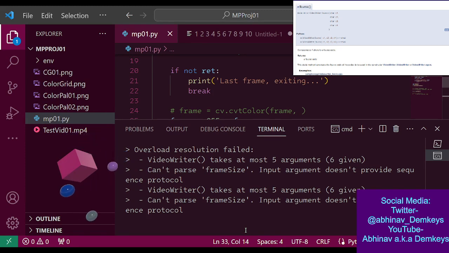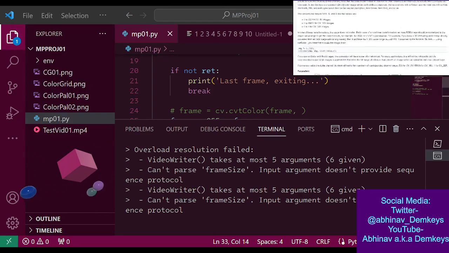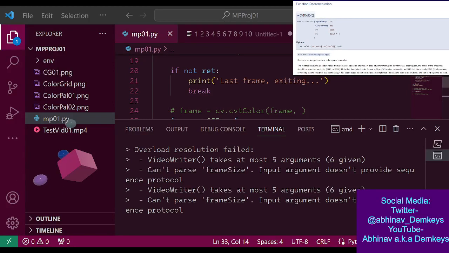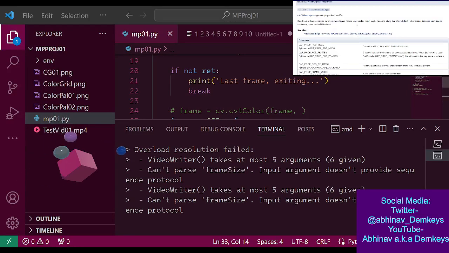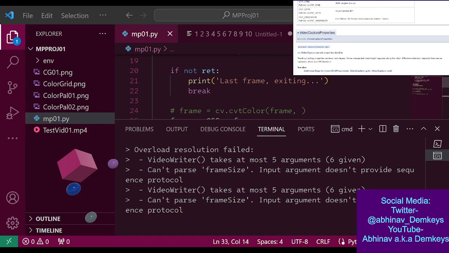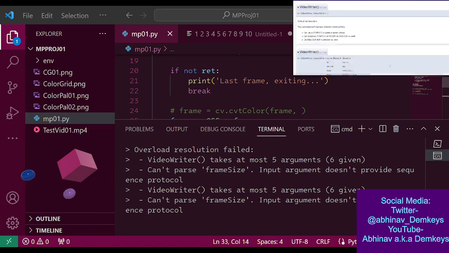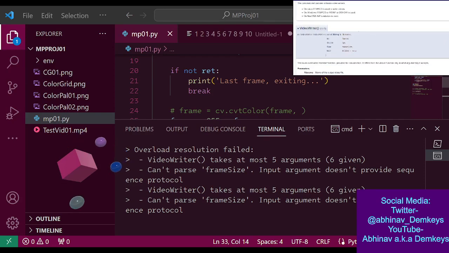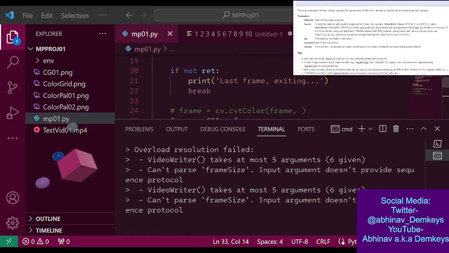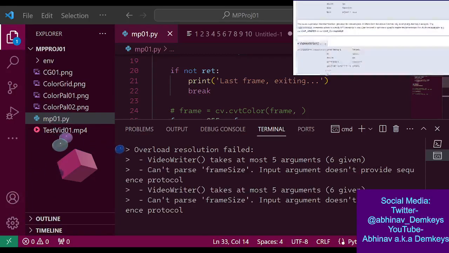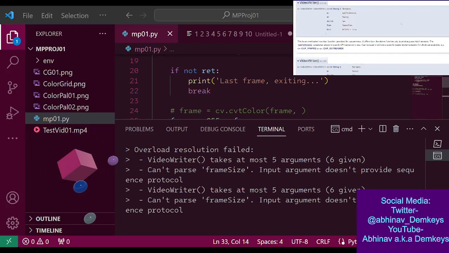Can't parse frame size. What is the frame size? Hold on. Is that supposed to be a tuple? What am I supposed to look at? I think I'm looking for video writer's constructor. Okay, this is it. The size is frame size. What's the Python equivalent of this? Hold on.